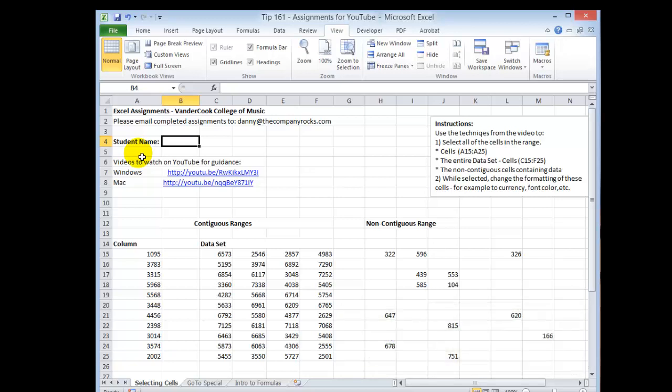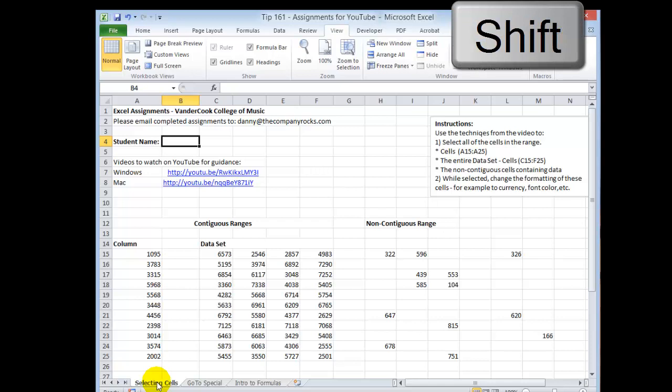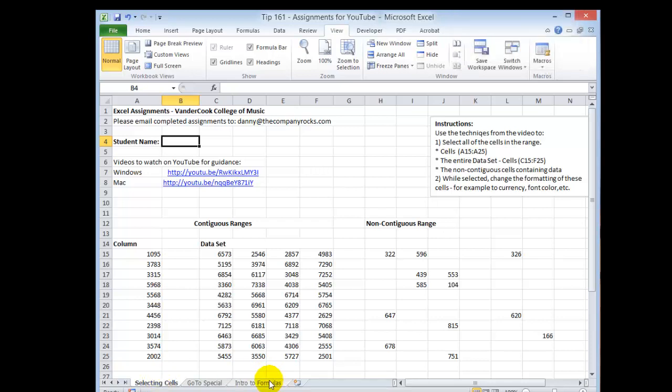Now imagine if this was a workbook that contained 15 worksheets. You can imagine how much time you could save. So the first thing I want to do is make sure that I've selected a worksheet in the workbook as my active worksheet. Next, in order to select all of the worksheets, one technique is to hold down the Shift key and then press the last worksheet in a contiguous row. Notice that I'm now working in group mode.